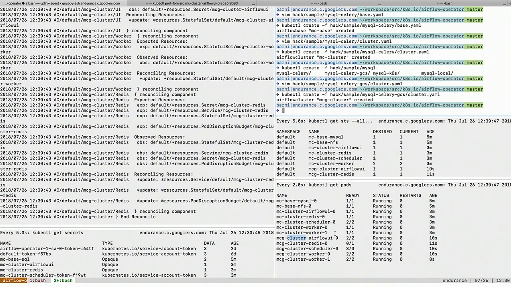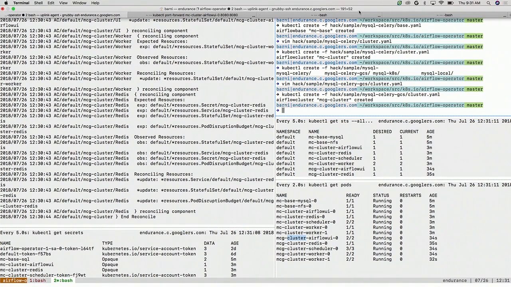All right, it's deployed the second Airflow cluster. If you notice, I didn't deploy the base for the second cluster. It reuses the base from the first cluster. You could do it this way to improve resource usage. And this is particularly useful if you want disposable development clusters that you want to hand over to the developers.